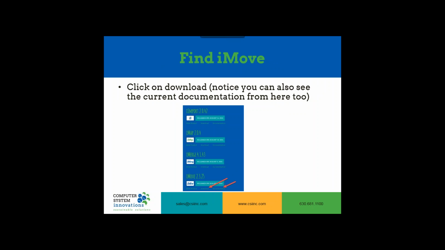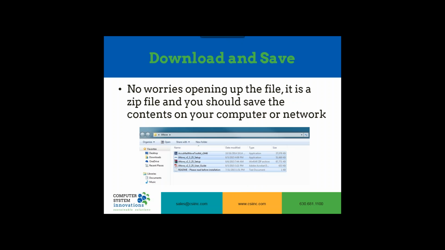I mentioned on every webinar, you can, if you want, look at the documentation. The documentation has the changes we've made. So let's say you're on 2.3.24 instead of 2.5, and you go, gosh, is it worth upgrading to 2.5? You can go out here and check out what's in our release notes. We also put it on Twitter and I believe Facebook, but you can check out the release notes. And maybe the change made for .25 is not important to you, so you can save your time upgrading. But that's a great way to figure out what's in that latest release.